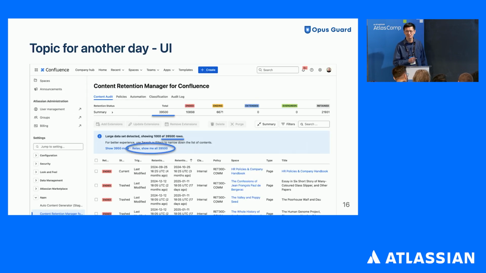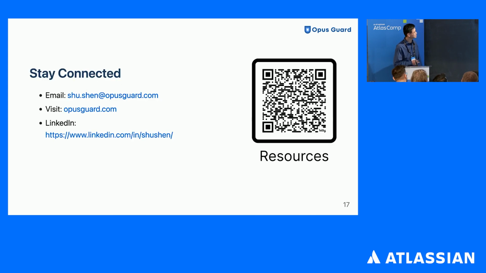What I didn't address is really the UI part. We talked a lot about the back end, but the UI part is going to be a topic for another day. So if you have ideas, questions, problems, or challenges you have faced in your UI, I'd love to talk to you and understand that. I'm still learning as well. I'm a backend guy, so I'm also learning the UI part. It's challenging. This is a screenshot of our app. If you look at it, we are dealing with more than 39K routine task cases. And how do you present that in your data for a better UI response? It's going to be a challenge. It has always been a challenge there.